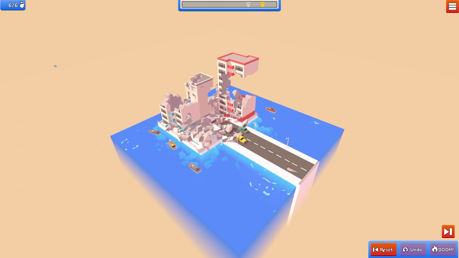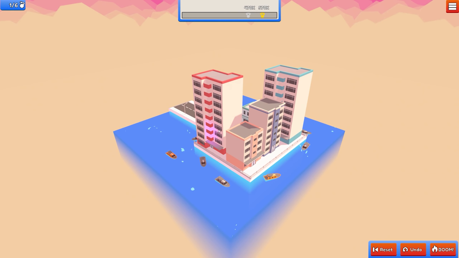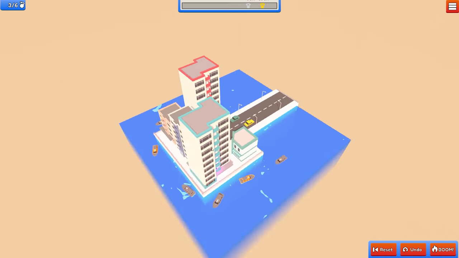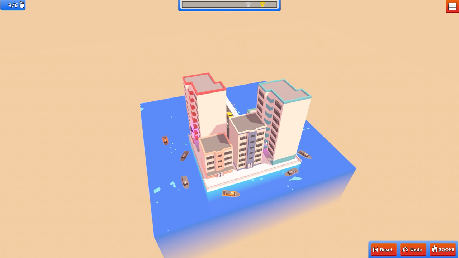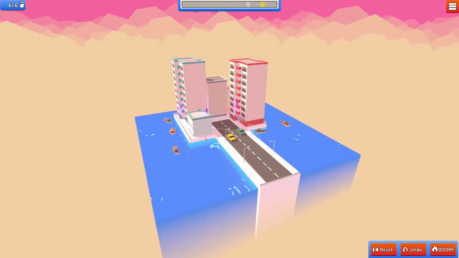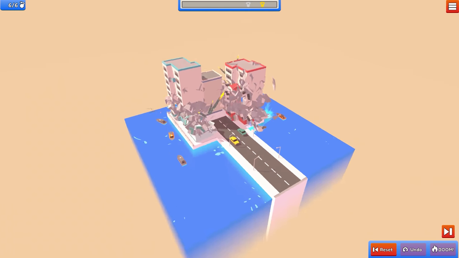Okay, so yeah, as you can see, there's a lot of trial and error that goes into this game. It's a strategy game slash puzzle game, but also a physics sandbox game. So it has a lot of different elements. For being such a simple game, it has a lot of stuff.